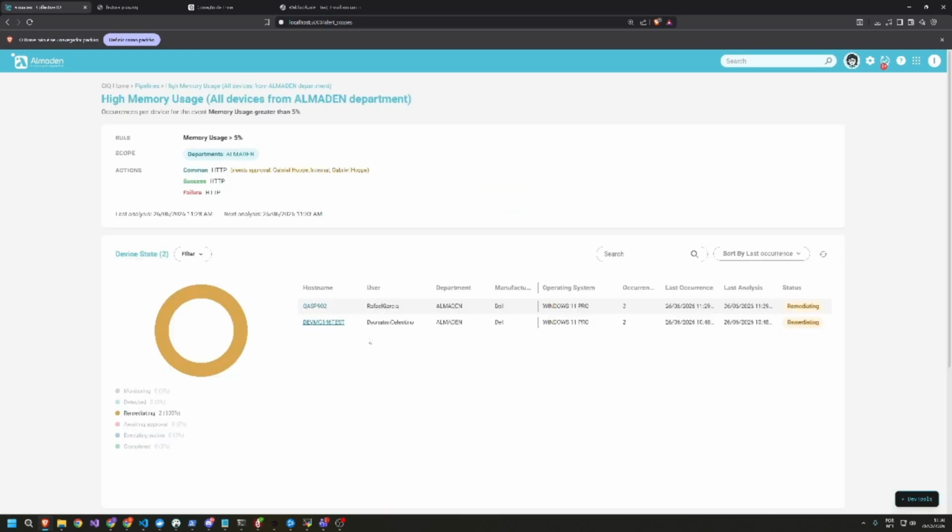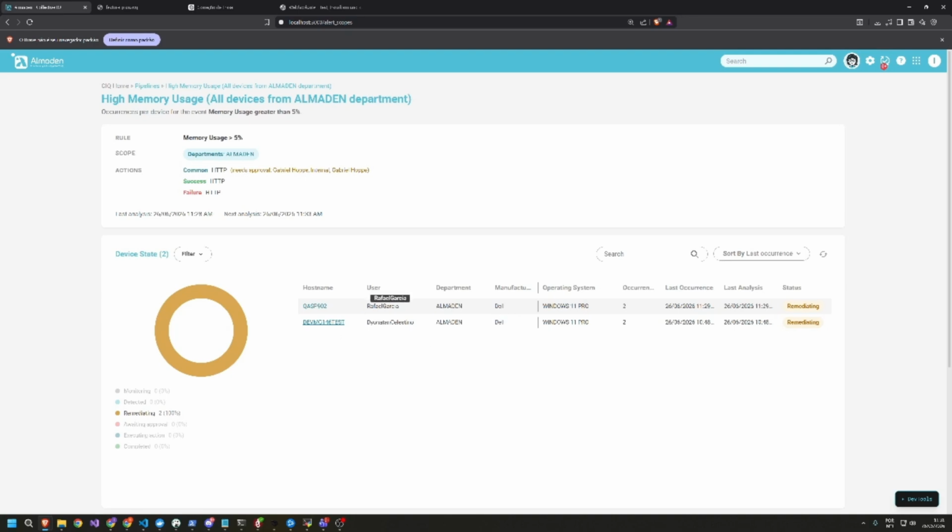And now I will simulate a new occurrence for this device, and I will simulate a new data collection for this device. But this one, I will simulate a success scenario, which is that the next collection for this device will have a memory usage less than 5%.